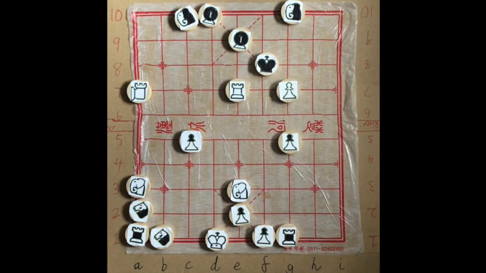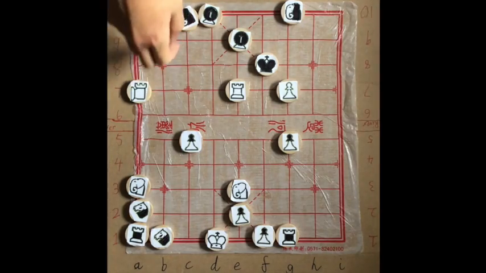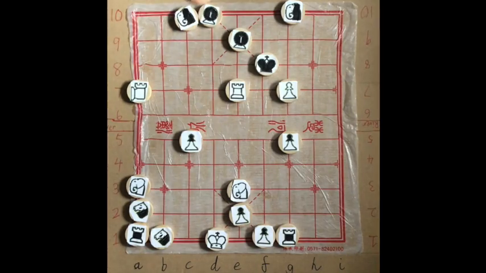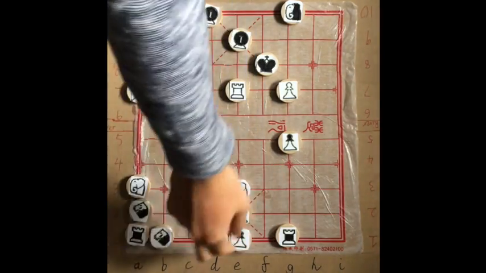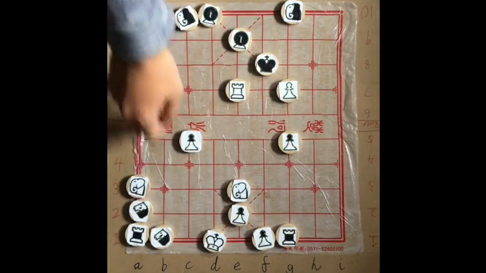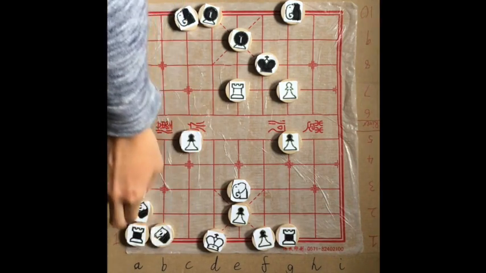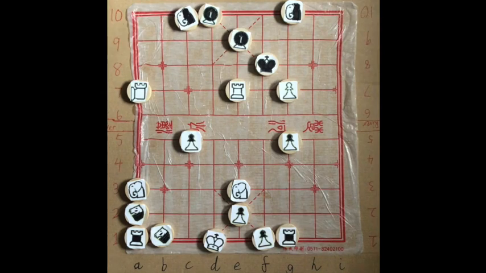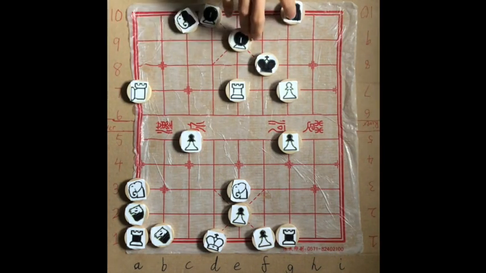Ready? Well, as you can see, black has crowded forces on the back rank, and it's very easy for black to checkmate. For example, f1, e1 is checkmate, e1 is checkmate, knight bc3 is checkmate, knight ac3 is checkmate. They're all checkmates, so white only has a rook, cannon and pawn to the offense against black's full set of defensive pieces.